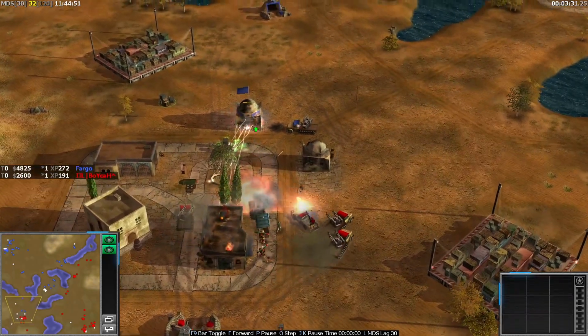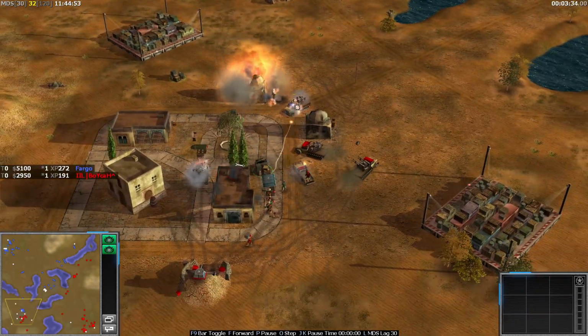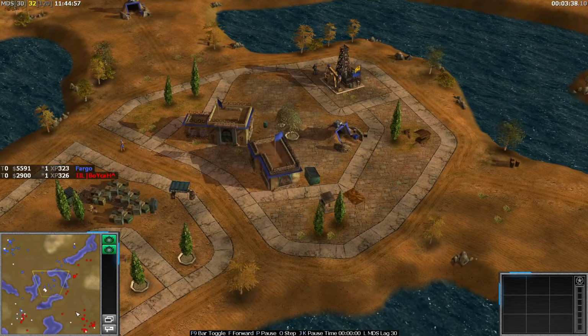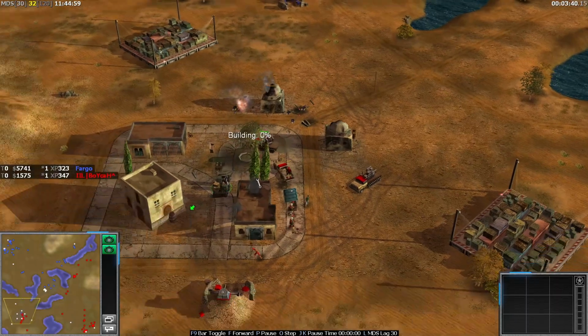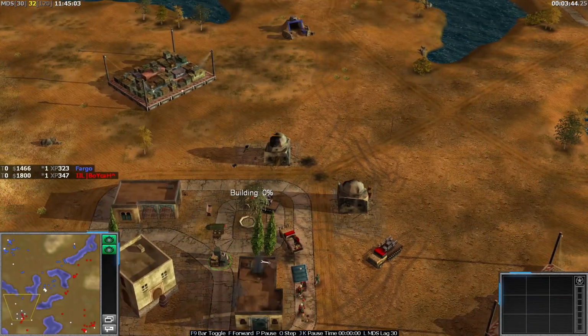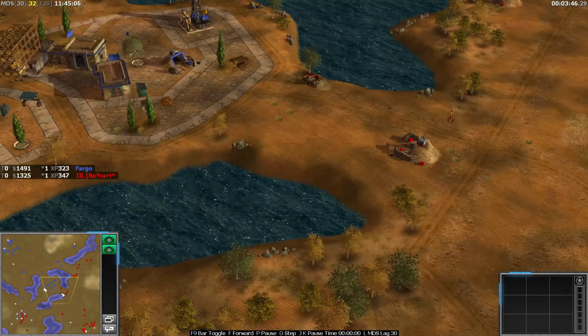BoYcaH seems to want to brute force this building, does kill it. I think he will overall win that engagement, but Fargo's already at an advantage because he's got control of the mid and he's captured that oil now as well. But that was a nice little victory there for BoYcaH. I think he needs a more forward tunnel. There's a scrap deny there that's still in play.